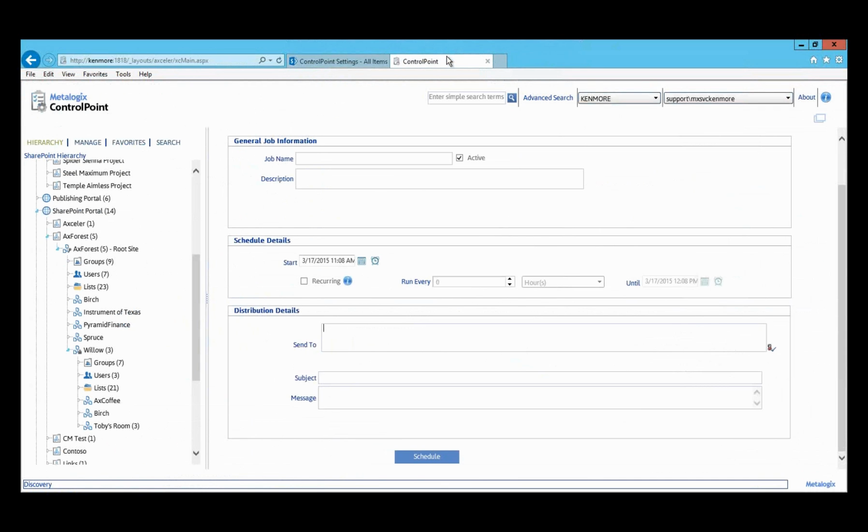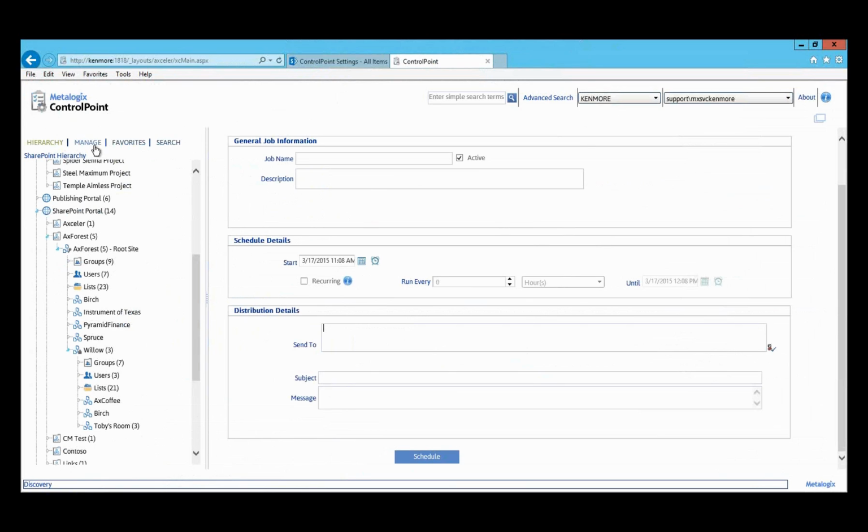So the key is that any user with that full control level can be added to that business administrator group, and it gives you a way to more granularly give them permission to ControlPoint without having them require the ability to delete the site collection or set site collection level properties that only a site collection administrator can set. So it's just one other way to security trim these users within SharePoint, but allow them to run ControlPoint actions and analyses.